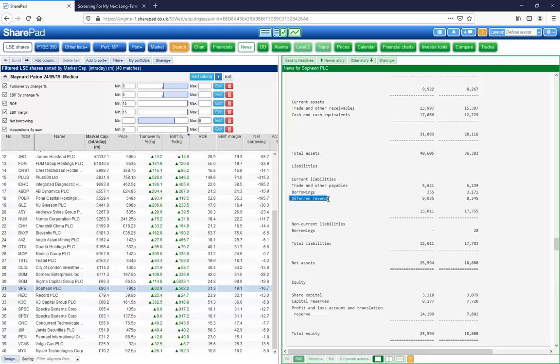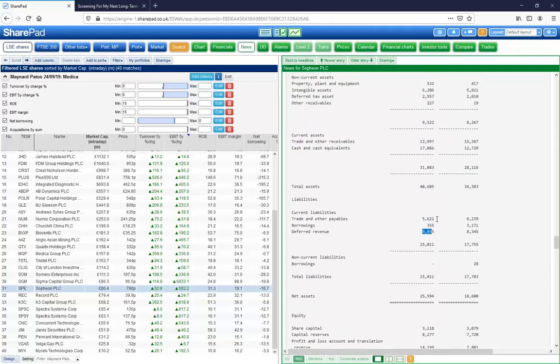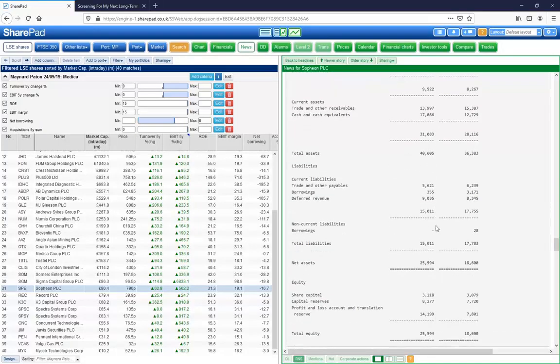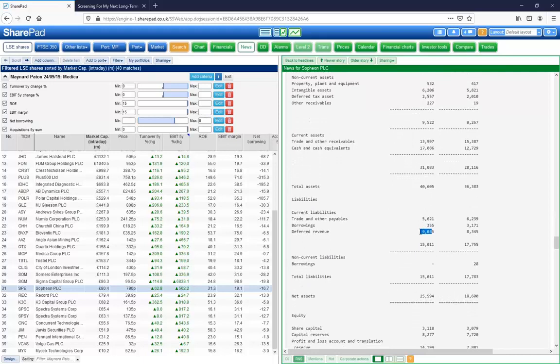But this is an interesting entry. So deferred revenue is upfront customer payments. As a software business, maybe the clients pay upfront for an annual license. In which case deferred revenue is the revenue that goes beyond this accounting period. So if you pay up front for an annual license, some of it will be recognized in this year, and the other part, which is to be recognized in the following year, is accounted for as deferred revenue here.